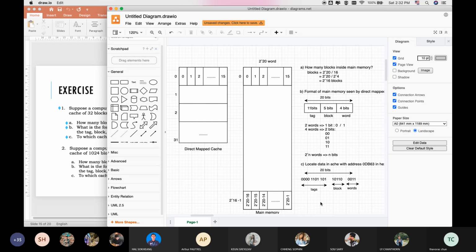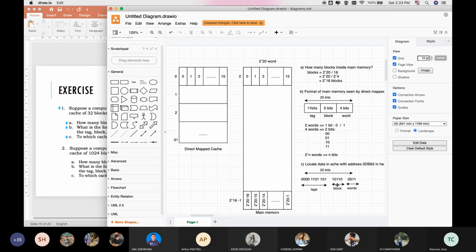So first, we need to compare the tag. If we follow the procedure, you need to compare whether the tag exists or not inside this cache. If the tag exists, you go to the next step, which is to compare the block. The tag here must be unique inside here. So that's why you can compare the tag. You can say that the data exists inside the cache, but you just know that it's inside the cache. You need to do some more work to look at the actual block.